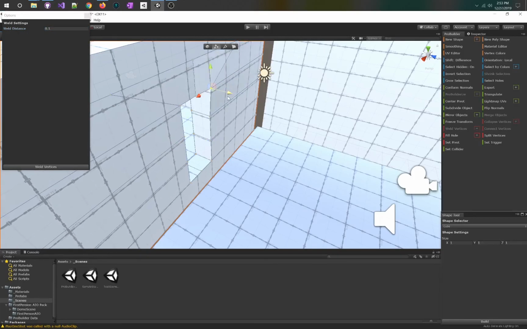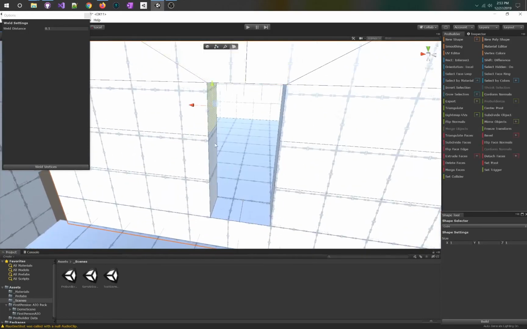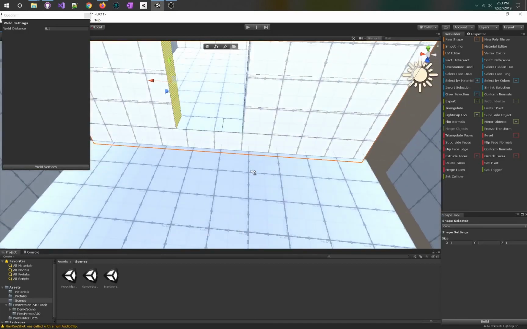So now it moves around as one piece, and I could use faces and grab this inner bit and bust open the door to whatever size I want, and it's just one contiguous piece. And that's one of the things that you want to do as you design levels: create rooms or areas that have one large base piece and then a lot of smaller components on it. And if you have a level with many rooms, you're going to want to chunk those rooms up into sections so that you can load and unload them for processing and handling.